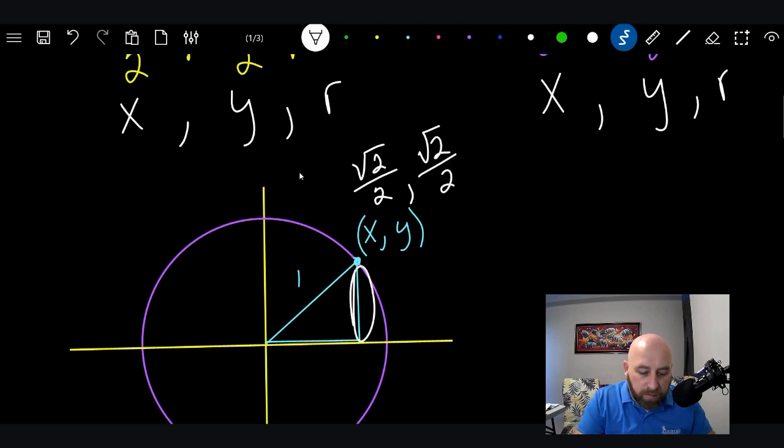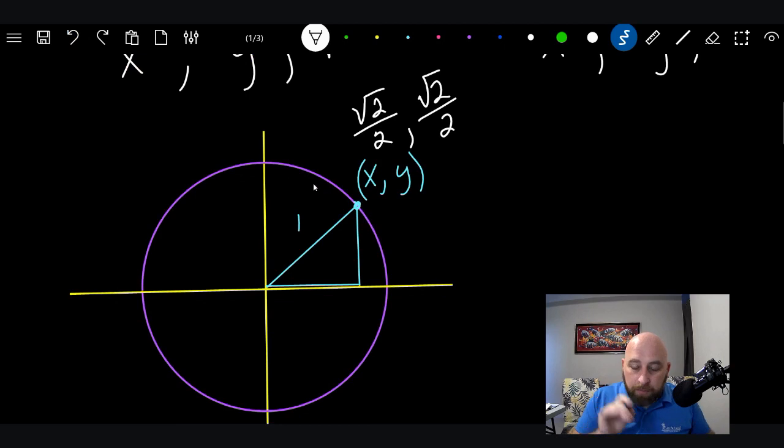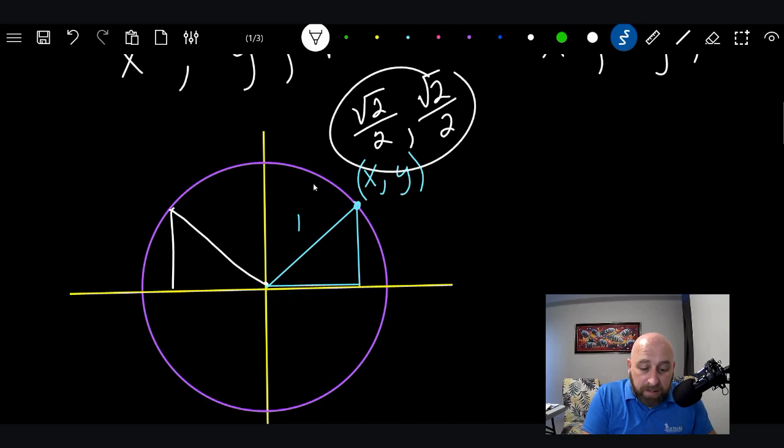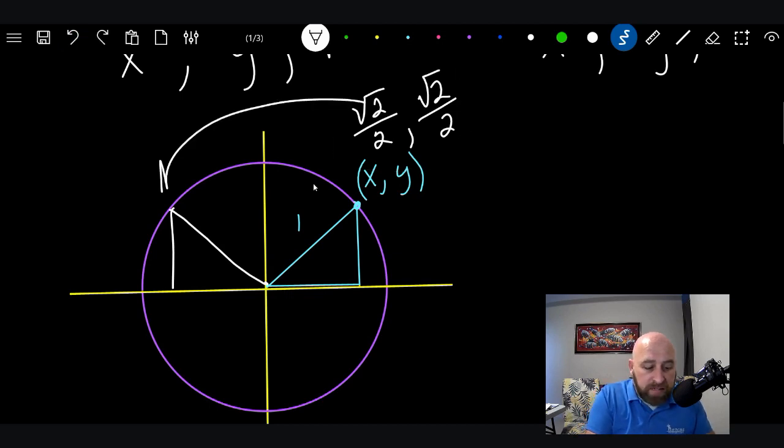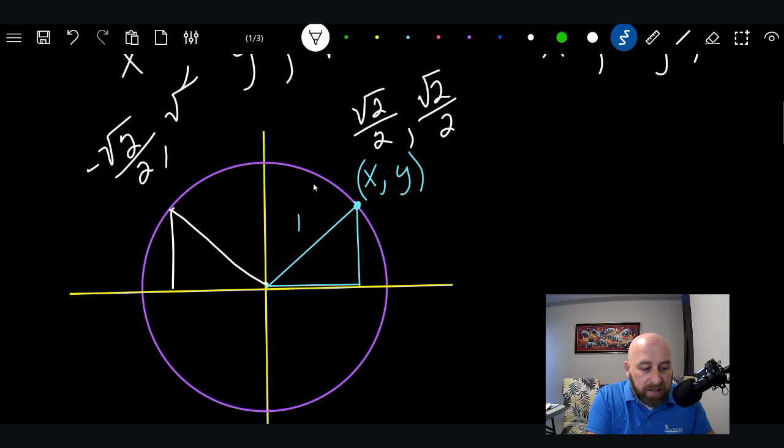In other words, remember when I said that this equals this? In the 45, 45, 90, the legs are equal. So there's your equal legs right there. Now, if we can memorize this right here, I want to show you something. What happens when I draw that 45 over here? It's the same thing. We just transfer all of this data over here, except that it's negative on the x. It's still positive on the y because we're going up.